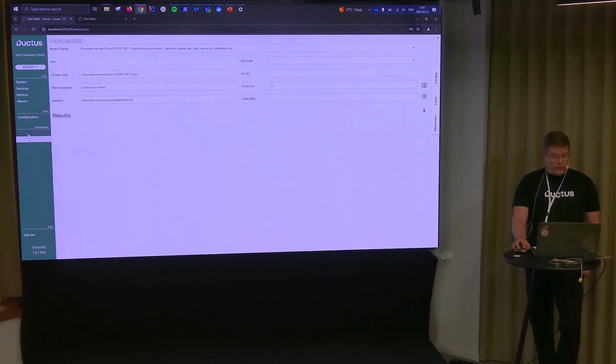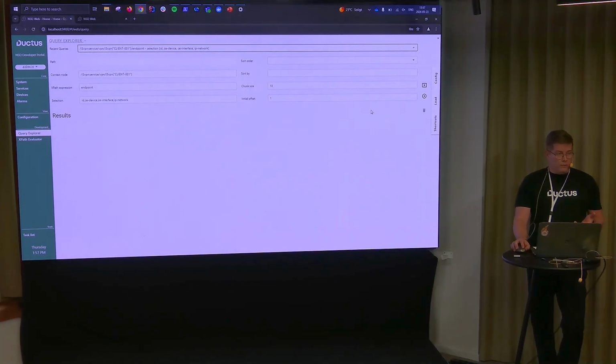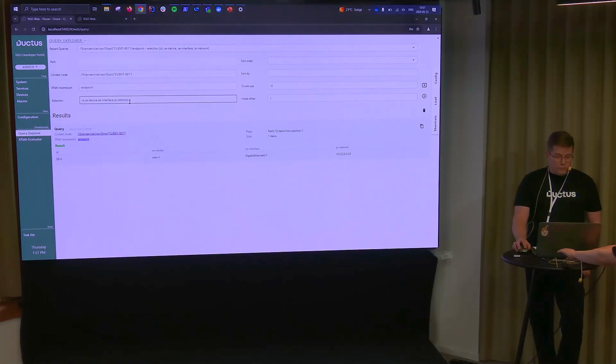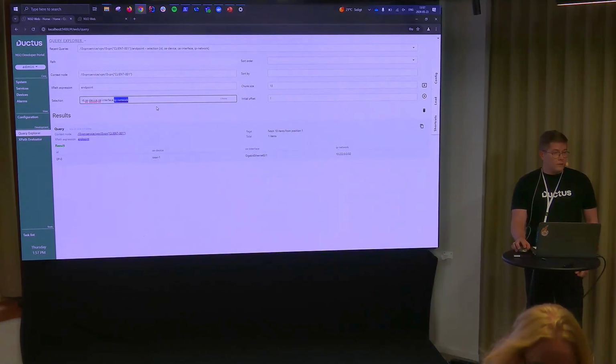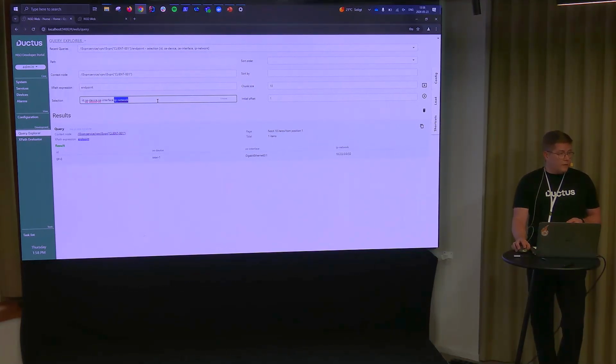The Query Explorer: here we have the recent queries that have been executed in the client, so we can choose the query that we want to do and execute that. And then we see that we have these in this list. The selections are XPath expressions, so you can just modify and test your queries. This has been invaluable for me when I'm doing my search pages and stuff like that.